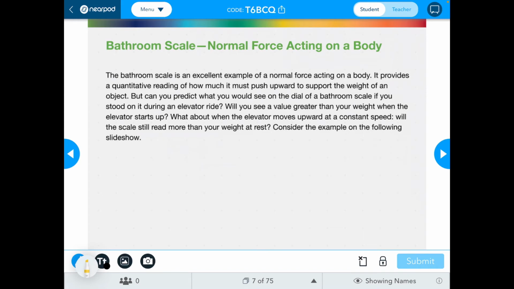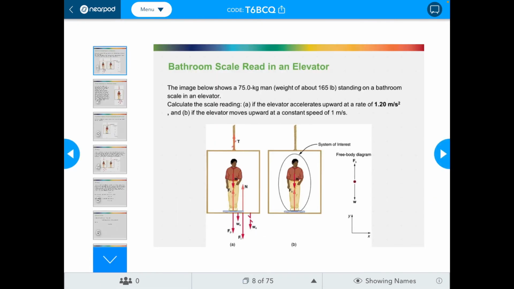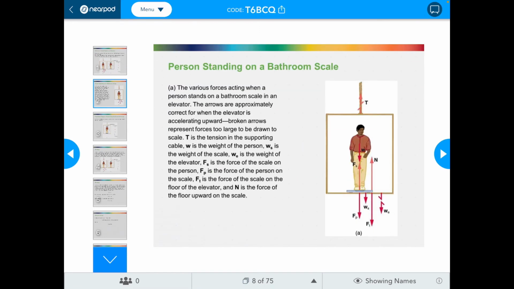So this talks about how normal force works. We haven't really talked too much about that, but how it's working against, and this one actually brings up the elevator ride, which we did do in class, and how it would act if you put it in an elevator and moved the elevator up and down. So that's what we're seeing here. So I'm going to just go quickly through this one real fast. I'm not going to actually do the work. I'll show you what they do.